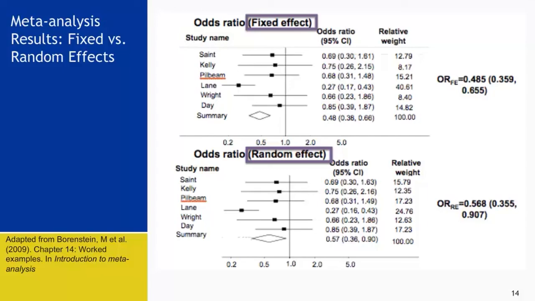So again, you're using what you observed to figure out where the diamond is, and you can do it by making 2 different assumptions. One is all the studies are identical. That's why I'm getting a very precise estimate under the fixed effect. Or you're saying the studies are slightly different from one another. That's usually the case. That's why you're getting a less precise estimate under the random effects model.